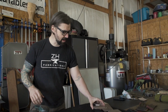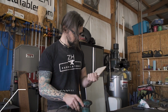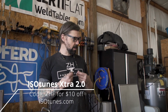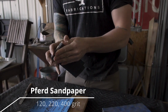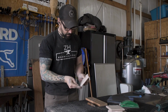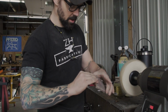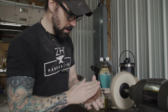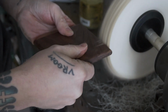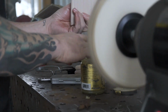Bunch of boring sanding. All right, on to the hand sanding. This is like a finish. It's called Odie's oil. You can see how it really livens it up. Let's do a maple one. Let's see what that looks like.